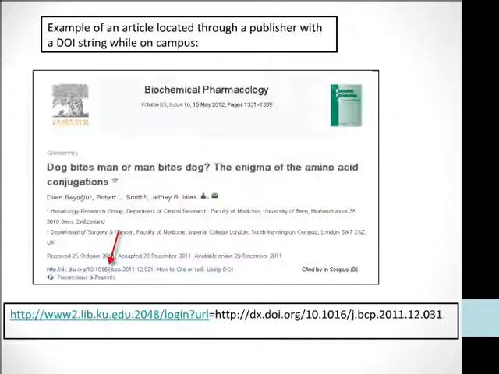Here's an example. DOIs seem to be more prevalent at a publisher site. Here's an example after searching for an Elsevier journal. The DOI is provided with the citation. In this case, the DOI data is present along with the required dx.doi.org characters, but I need to add the extra proxy string. We have a fair amount of journal content from the publisher Wiley, and their URLs don't automatically include the necessary data.